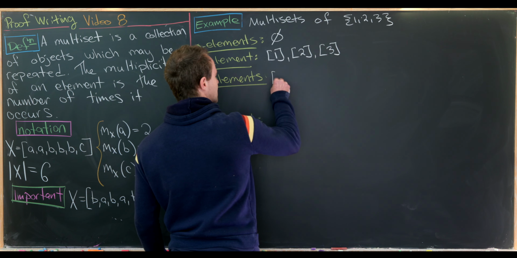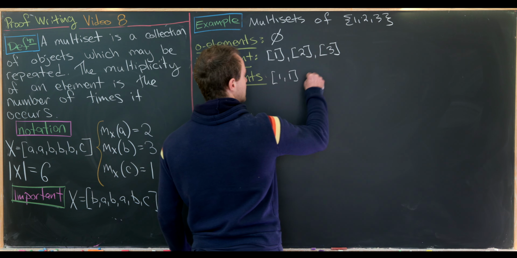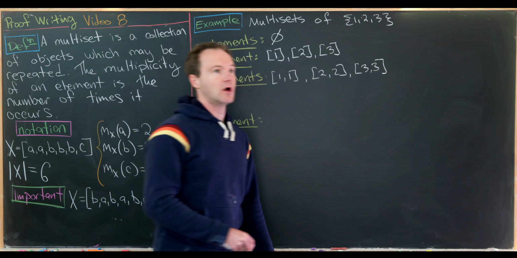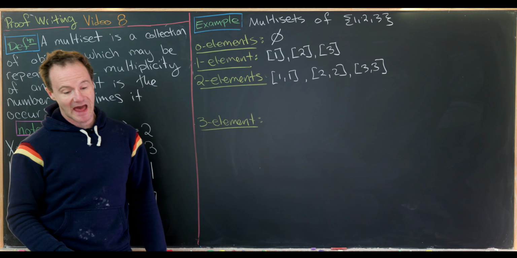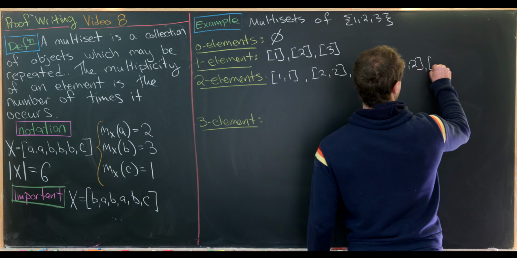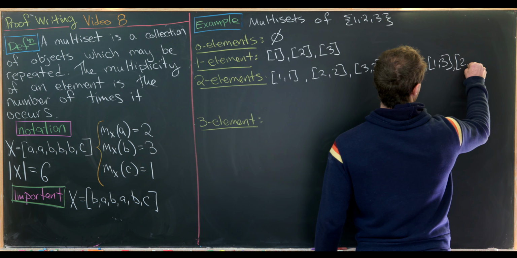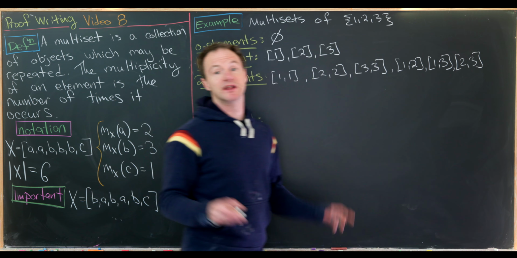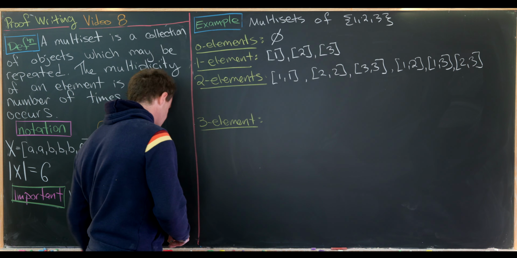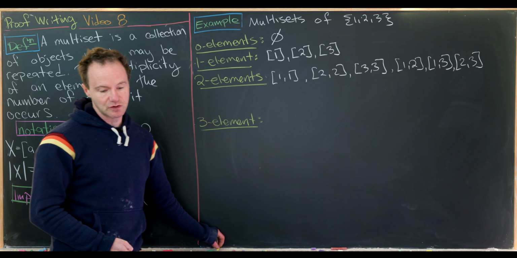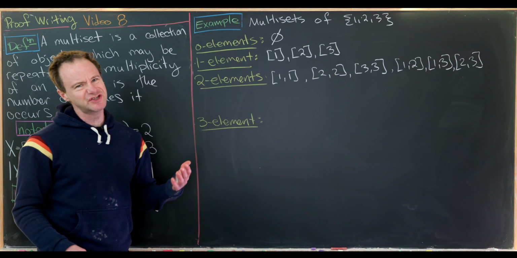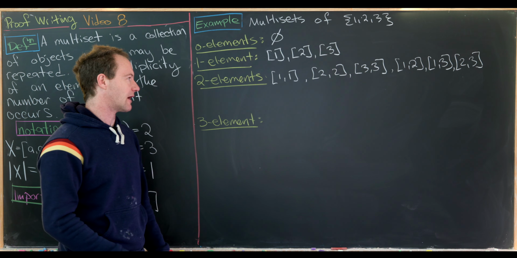Now let's look at 2-element multisets. So we've got more of them here. We've got like 1, 1, 2, 2, 3, 3. So those are all of the ones that are not sets themselves. We have repetition. But we could also have 1, 2, we could have 1, 3, or we could have 2, 3. So those are all the ones that turn into sets. They do not have repetition. Okay, so next up I want to introduce some notation, and this notation will help us eventually count the number of multisets. And so let's just get into writing this notation and then we'll explain how it works.